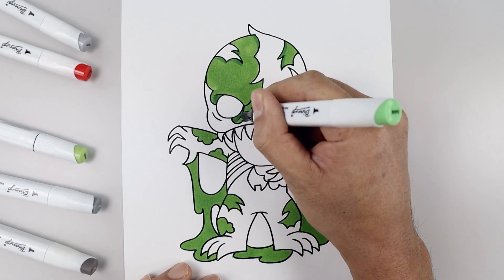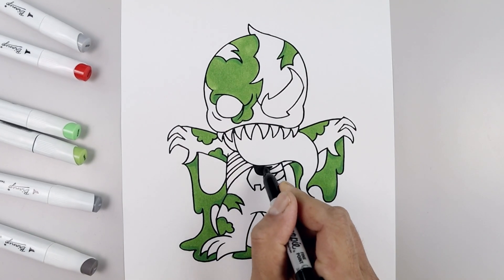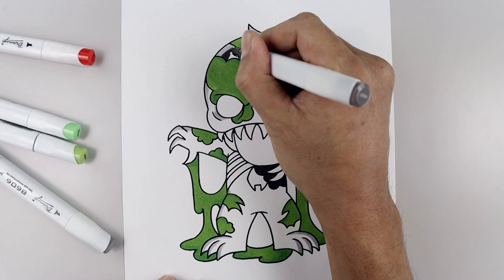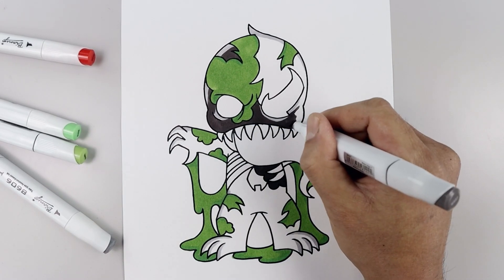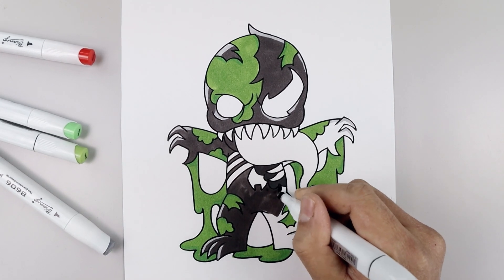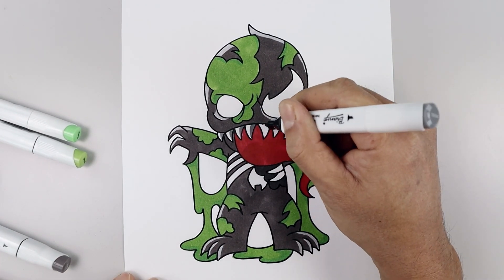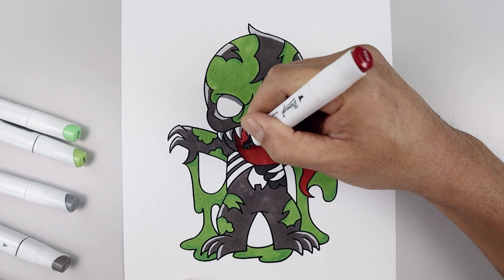Also adding some darkness around the eyes and also under the feet. Now going in with my black Sharpie, just filling the inside of the body, working our way around the ribs. Now I'm going in with a light gray to add a highlight across the top of the head and body. Now going in with a dark gray to fill in the rest of the body, working our way around those highlights and then filling in the rest. Now I'm going in and adding a shadow to the teeth on the right side, also casting a shadow across the top of the left eye, and then going in with a dark red to cast a shadow along the bottom of the tongue.